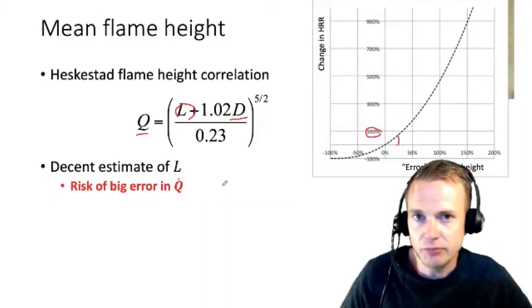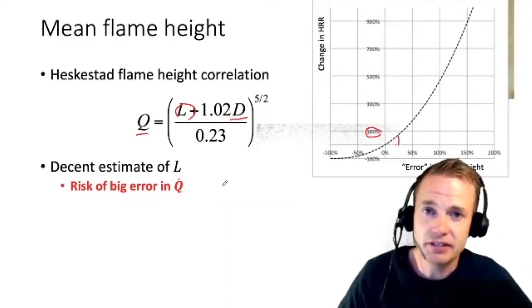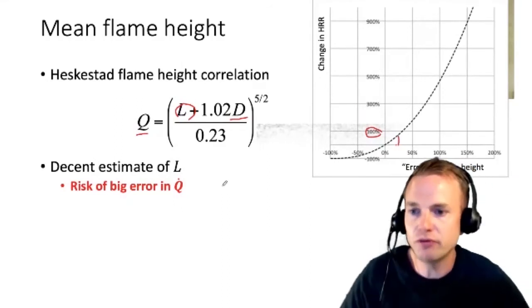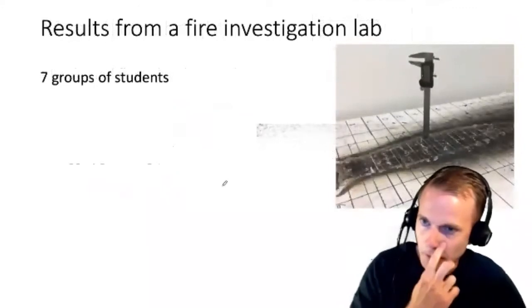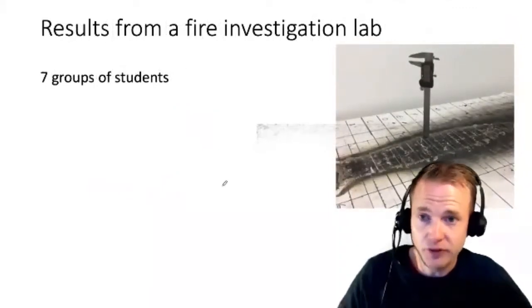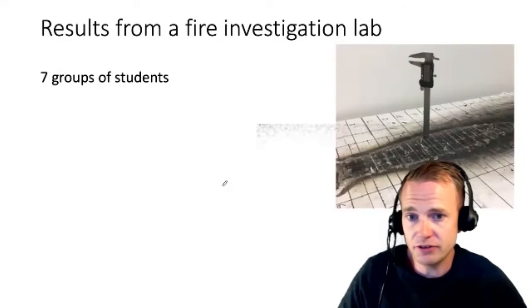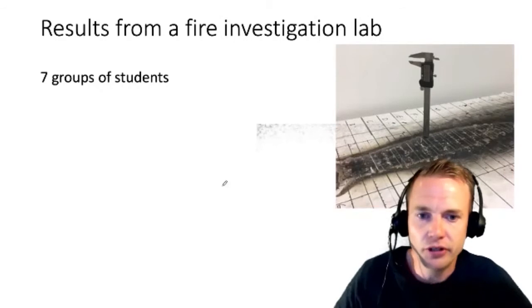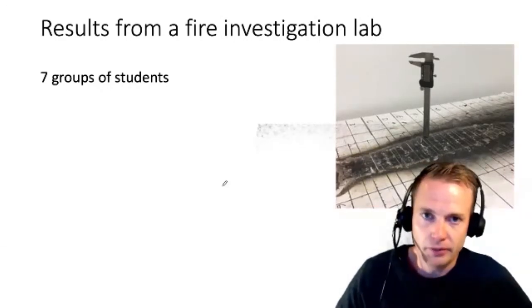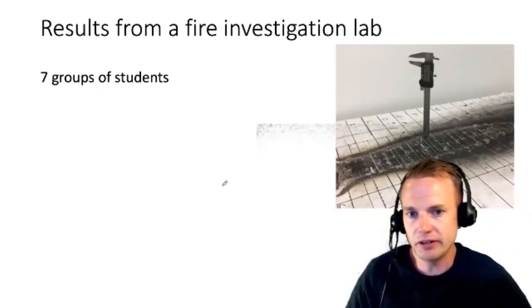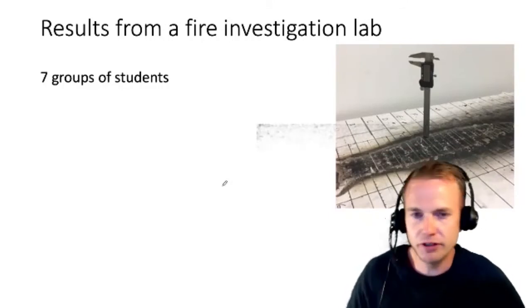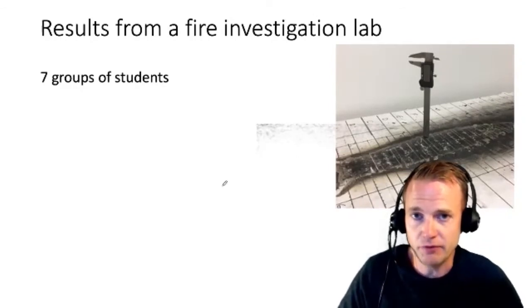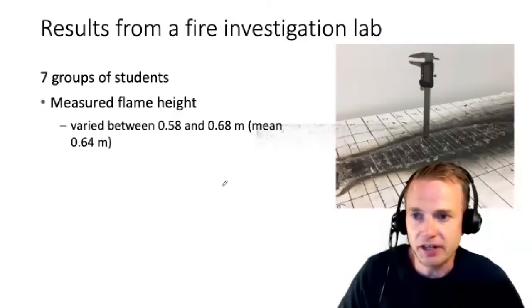But at the same time, we should know that our estimates at the scene can actually be done quite well if we have good fire patterns. When we've done labs in our fire investigation course, we let the students do this type of measurement. So we burnt a gypsum wall, and they then estimated the flame height. Seven different groups of students looked at the same fire pattern and measured the flame height.